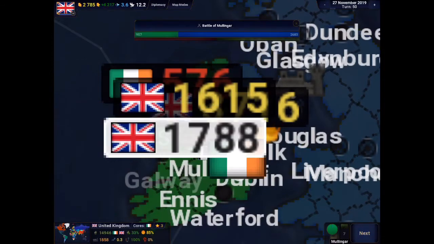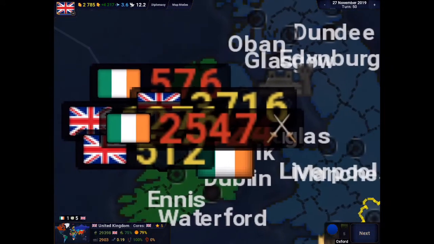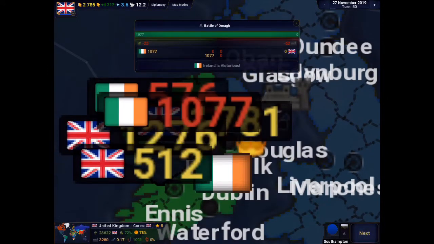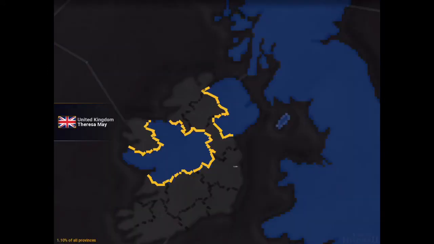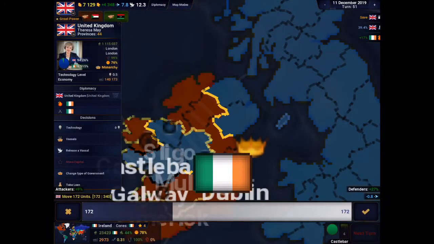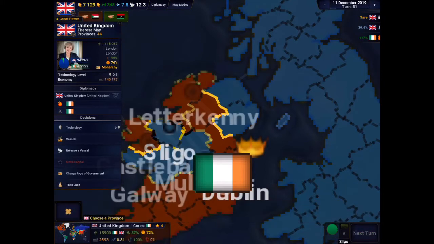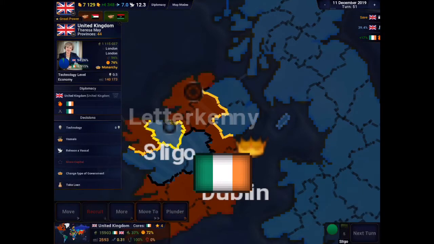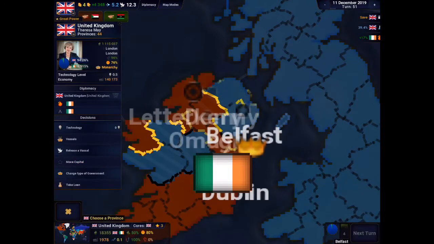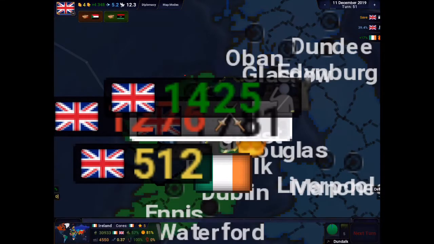Right. Irish troops are moving in. Right, so that is what we have. We've lost a bit, but it's nothing to worry about. It's nothing we can't take back, take back for the good of the empire. And if you look at that, we're still winning in this war. Technically, we've made gains.